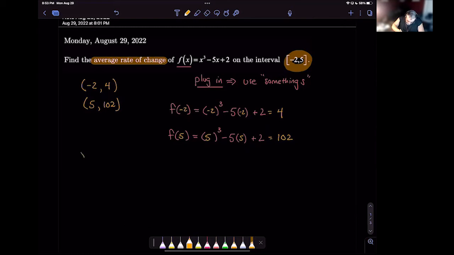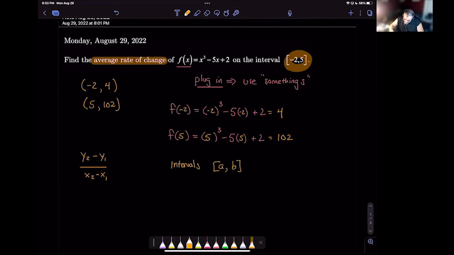You're familiar with the difference quotient as y2 minus y1 over x2 minus x1, and in Algebra 1, that's exactly what we use. When we graduate to calculus, though, we want to start using better notation, and that means function notation. All intervals in calculus are generally called the interval from the starting point A to the ending point B. Whenever we've got an interval, we like to use A and B as our start and our end.